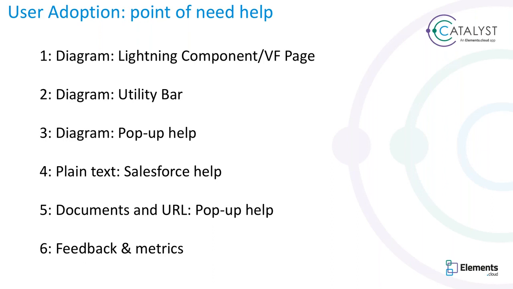Then the next thing is obviously using the Salesforce help text, just the plain help text that exists for free inside Salesforce. How do I work out which of the fields that are most important to add this to? How do I add it to it quickly? Then you may have training material, training collateral out there, videos, PDFs, Word documents, whatever they are. How do I make sure that they are in the end user space, exactly where they need? So we call this point of need help. And finally, some thoughts about feedback and metrics.